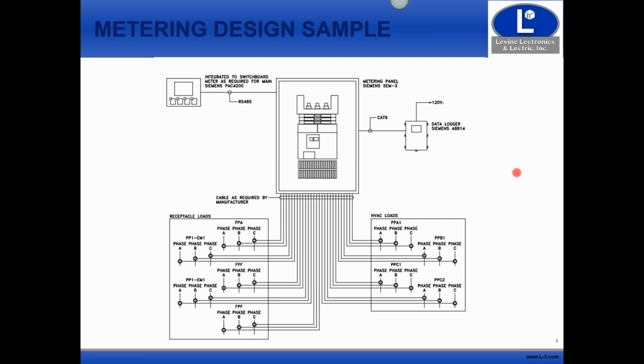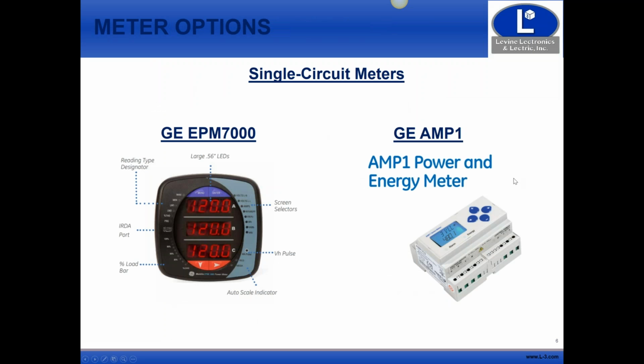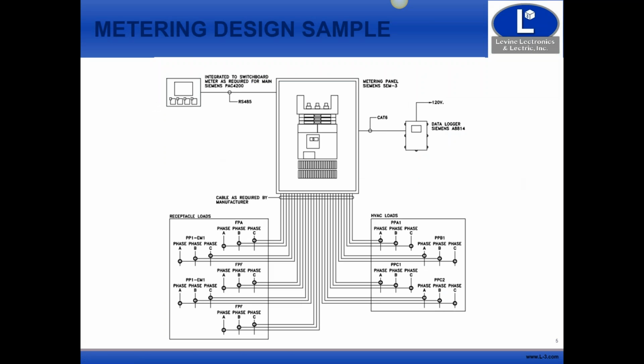CTs will be in the panel itself, or they could be at the breaker, depending on how the system is designed. Could be in the same room and come off of the switchboard. But you've got to get the CTs into the switchboard ahead of time, or when it's being built. So this is one way to do it. We'll hit that one next.